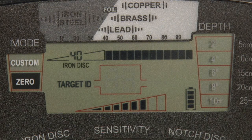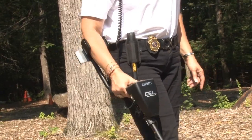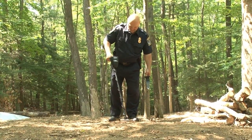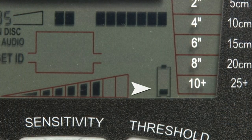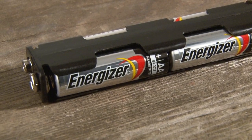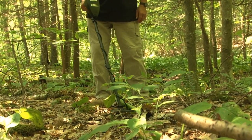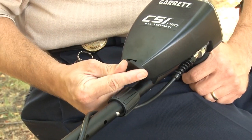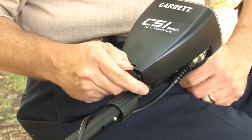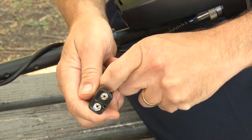The CSI Pro's LCD gives a continual indication of the remaining battery life. This battery level indicator displays four illuminated bars when the detector is operating with fresh or fully charged batteries, and the CSI Pro will remain fully functional until the batteries need to be replaced. When the battery level indicator is down to one bar, it's time to replace or recharge them. Nickel metal hydride rechargeable AA size batteries can be used or regular AA size alkaline batteries. Expect 20 to 40 hours of operation depending upon the type and quality of batteries used. Access and replace the batteries by rotating the battery cover housing one-quarter turn counter-clockwise and pulling the cap to slide the battery holder out.